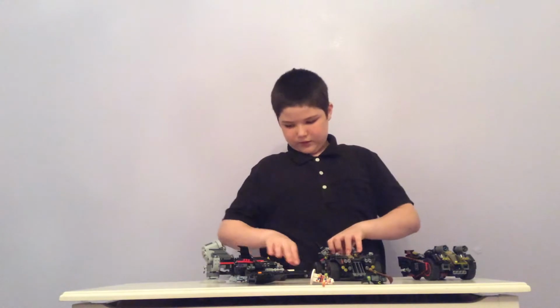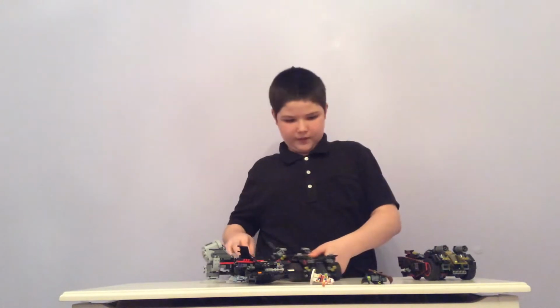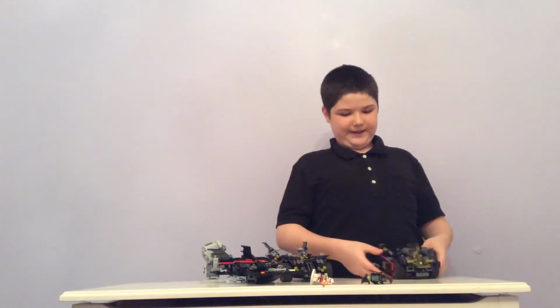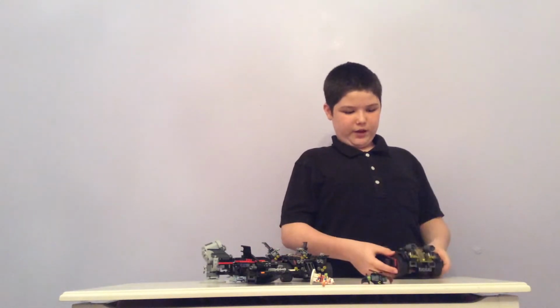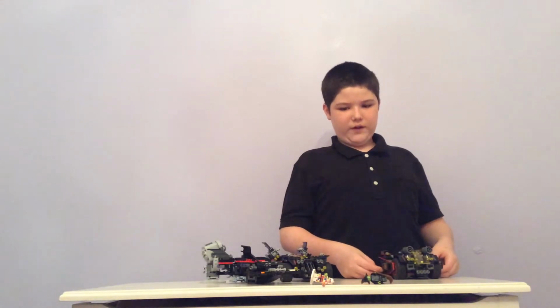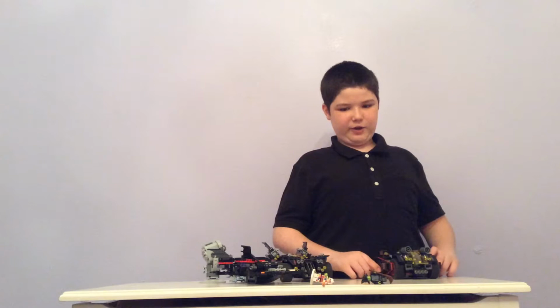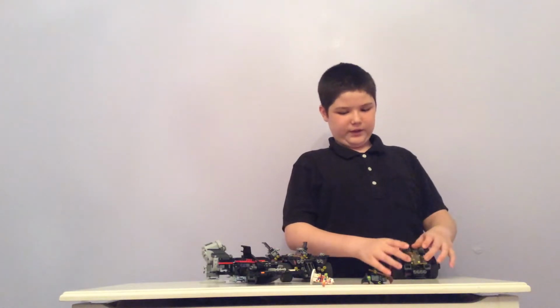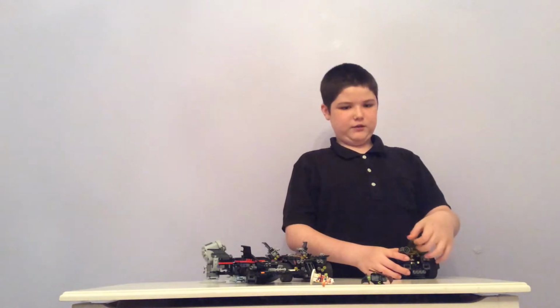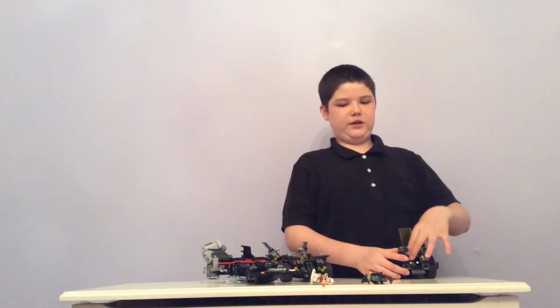So now I put this off to the side and look at one of the coolest ones, the tank. So you're probably thinking, oh, it's not the real Bat tank. That's in the new Bat Cave that came out this summer. Well, it's another Bat tank. It's actually the first Bat tank. Actually, it's the second Bat tank.